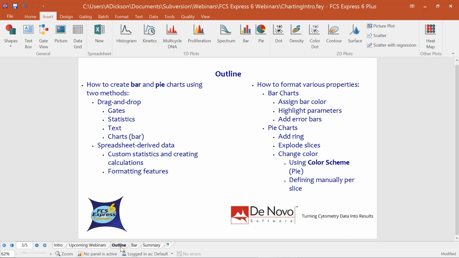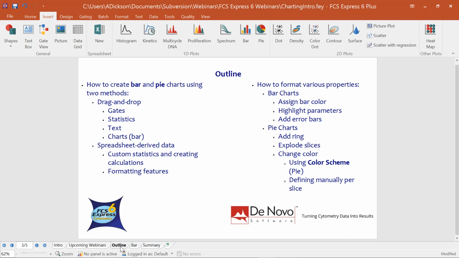So spreadsheets are new to version 6. If you haven't used them previously, they're a great new feature that give Excel-like functionality and downstream charting for your data. If you've used versions 4 or 5 of FCS Express to build these bar charts and pie charts, just note moving forward that spreadsheets are the feature which you'll use to build them. So they're much faster and easier to use, making it more convenient.